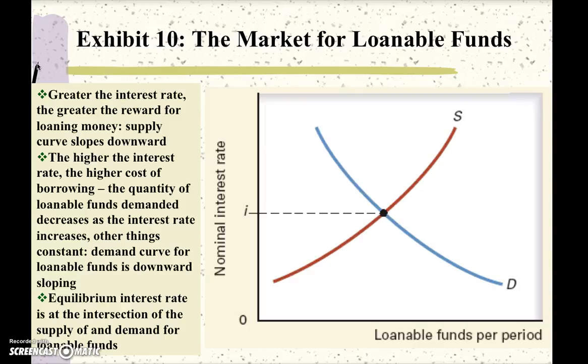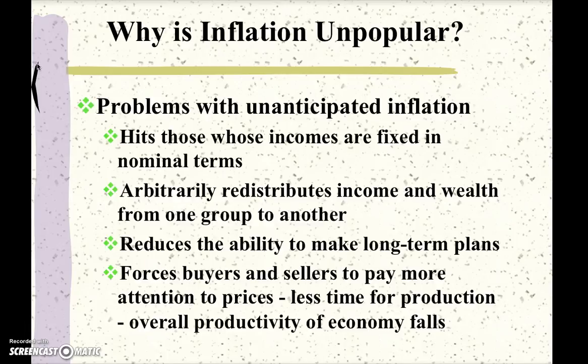The higher the interest rate, the higher the cost of borrowing money, so the quantity of money demanded decreases as the interest rates increase. Persons are prepared to borrow more the lower the interest rate. So that's why sometimes you find banks tend to offer incentives whereby they reduce the interest rates to try and stimulate borrowing. So the equilibrium in the market exists where the demand and the supply curves basically intersect.